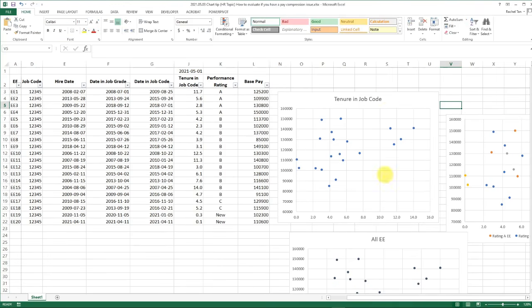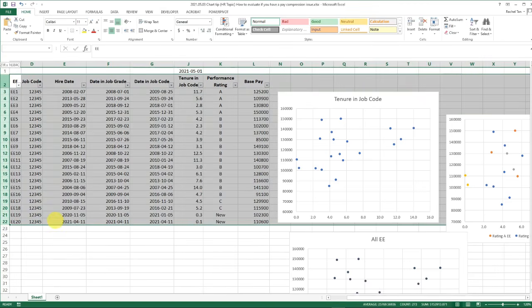If you want to do our multicolor one, like the one we did by additional category, which in my case is performance rating, one important thing to know before you start plotting the chart is to make sure you rank it by the category. So for example, you see here my data is already ranked with performance rating A first, B second, C third, and all the new ones last. And there's also a way that you can do a custom sort. Let's say we want to do the opposite. We want to do the new first, C second, B third, and A last.